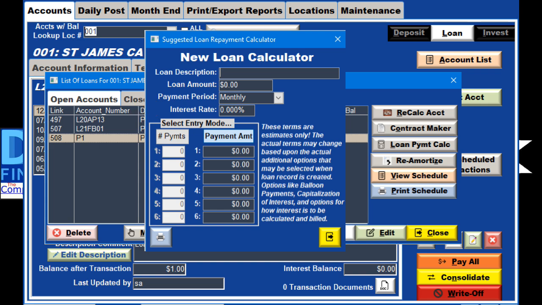After completing those fields, you can enter the payment amount and have the number of payments calculated, or click on the Number of Payments button to switch, where you will enter the number of payments, and the payment amount will be calculated. You can use both calculation types, as they are only used to lock down the other field that you need to enter information into. Once you have up to 6 possible repayment options, you can click on the Print button on the lower left corner of the form, and it will print the form for you to send to the location. They can then select from the list their preferred repayment terms.